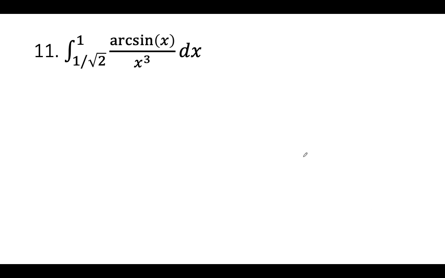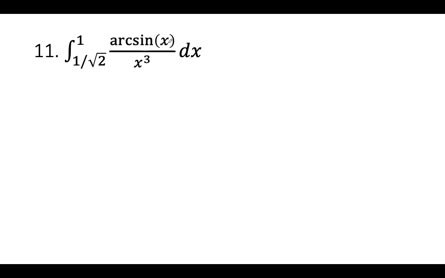So arc sine x over x cubed. You might see what we have to do already. There's 2 ways we can think about getting rid of arc sine. One way is we can do some kind of a Feynman's trick or an integration by parts, so we end up taking the derivative of this thing. But it's not the method we've chosen.